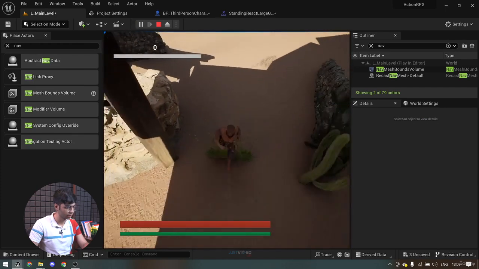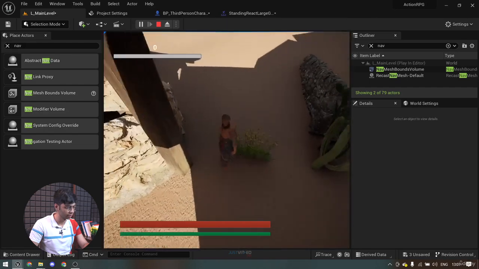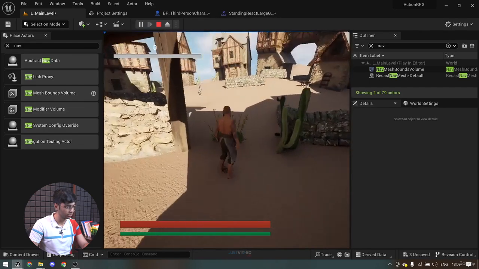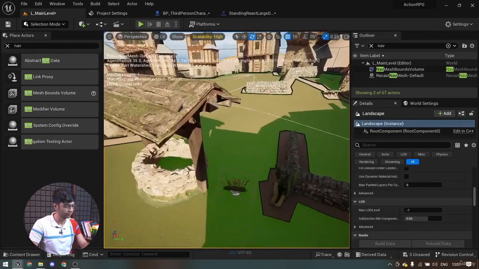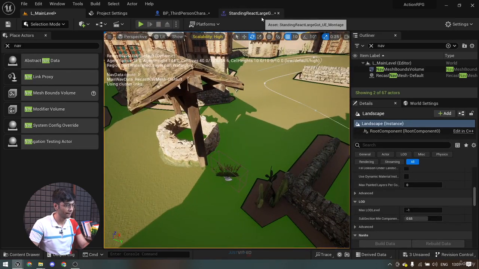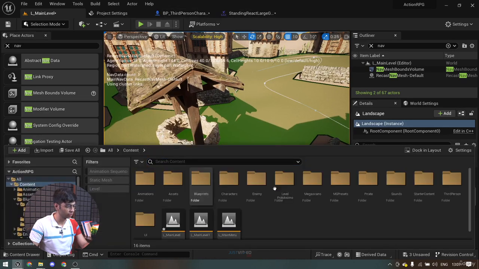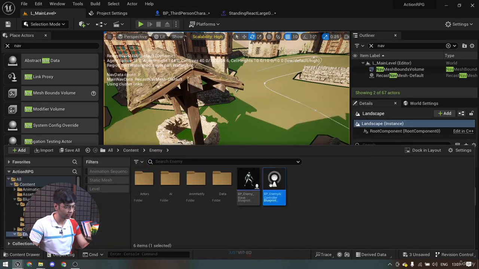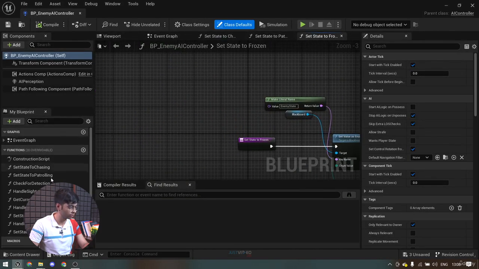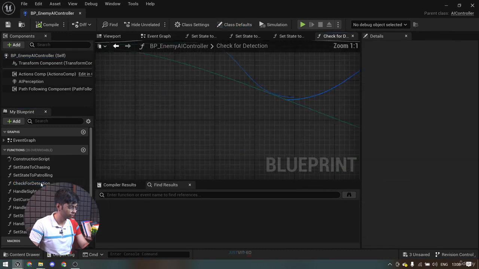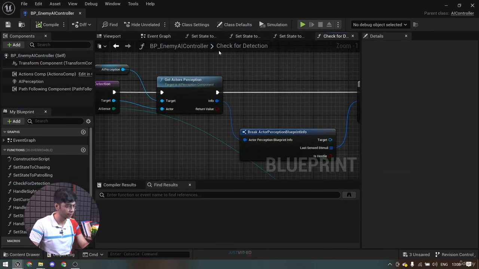So one thing that is happening, it's colliding with the player's collision and acting a bit weirdly, I guess. Also, I don't think it did report the noise event. So let me just check that. If I go to our AI controller, inside enemy AI controller, I'm going to see how it detects sound.